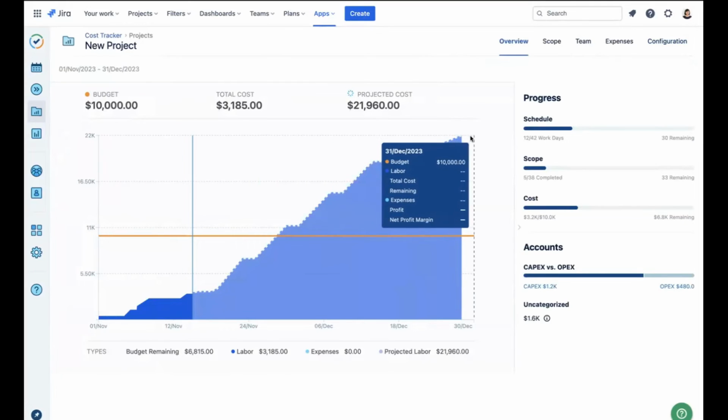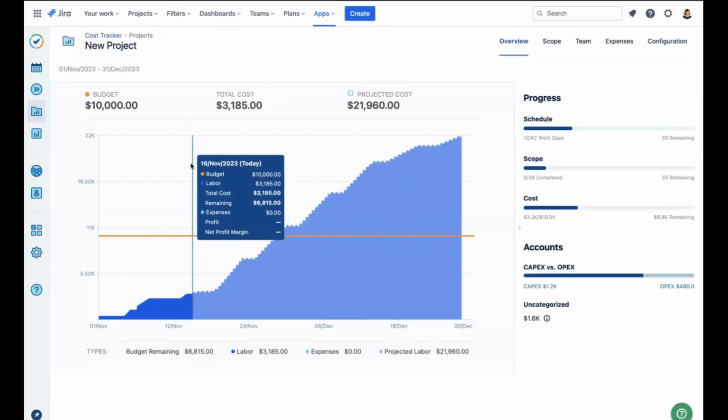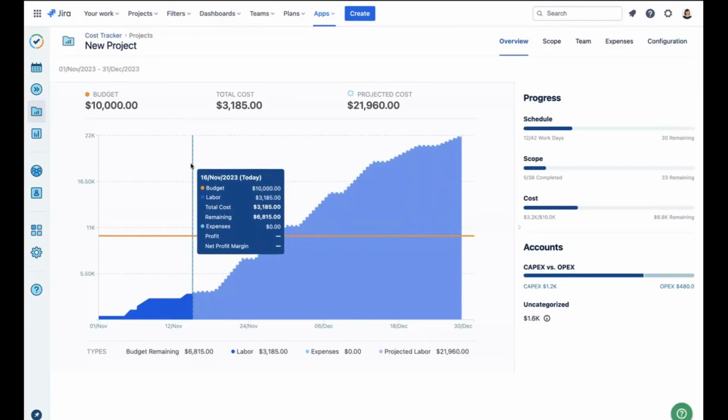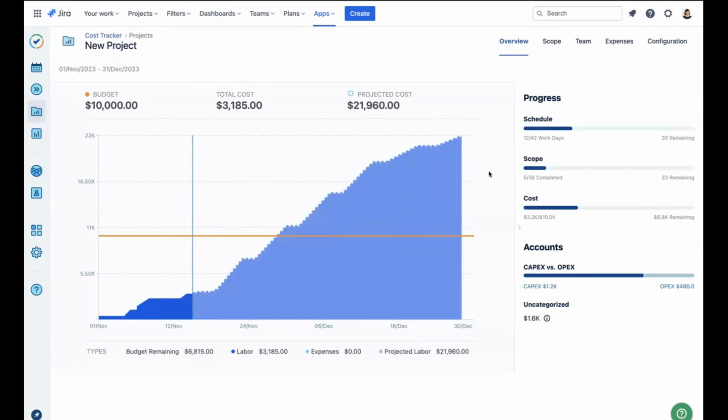We'll see that the time frame then ends at the end of the year, as I've defined. The orange line shows the budget. The blue region is all costs. And today's date is indicated by this vertical blue line. And it looks like things are looking good today. So everything to the left of this line is work logs, to which we apply cost rates as defined in your configuration. And everything to the right is plans, to which we apply cost rates, again, as defined in your configuration. And that gets added to the trend actual cost, which generates this projection.